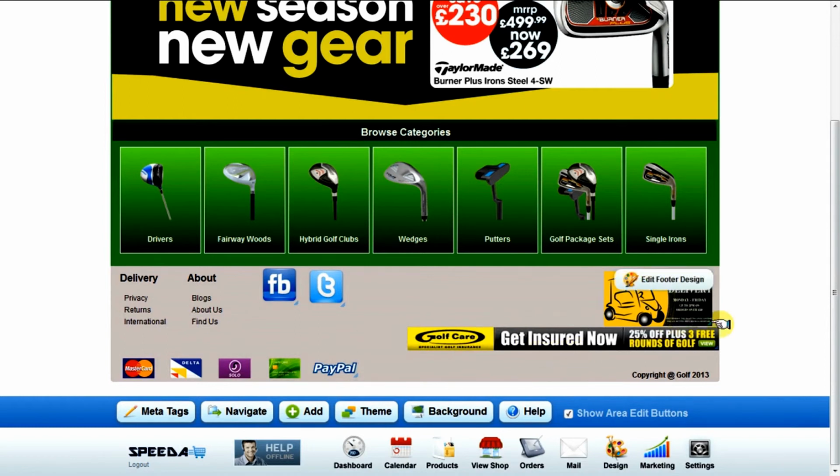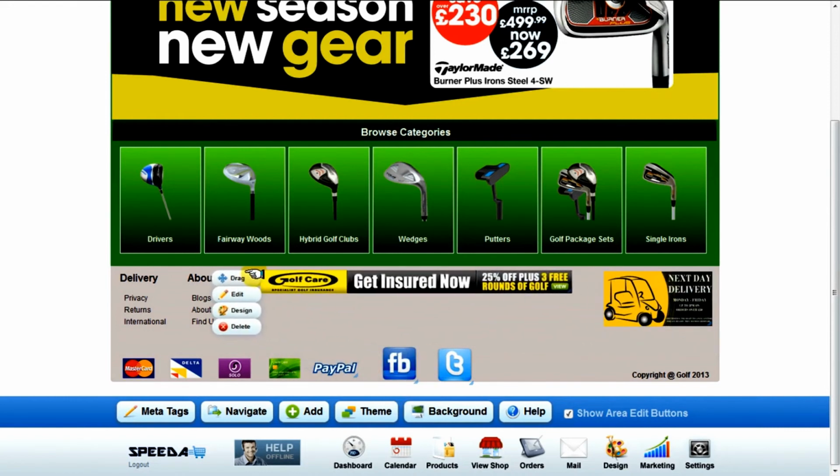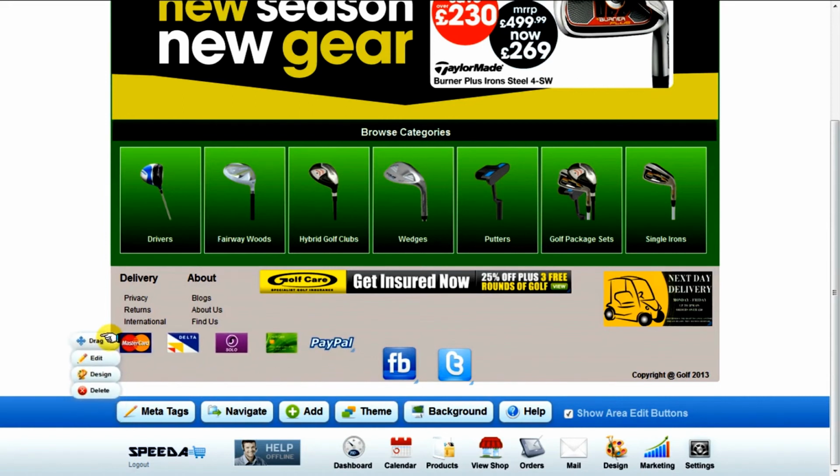So you can move the images around to suit the page layout. We can drop the Twitter images down to the bottom. Move the banner to the top. And generally get our page perfect.